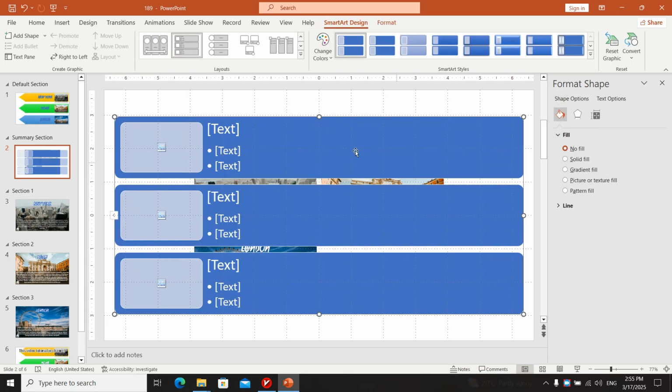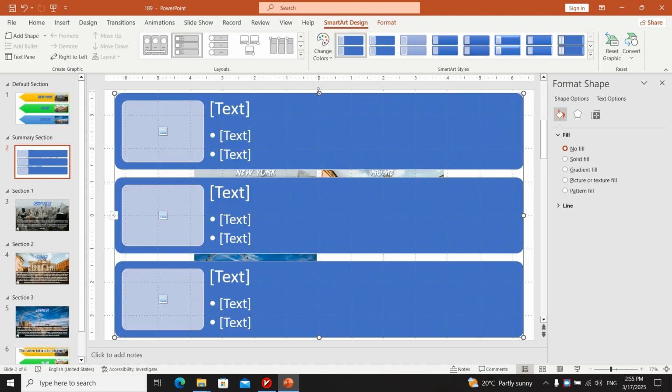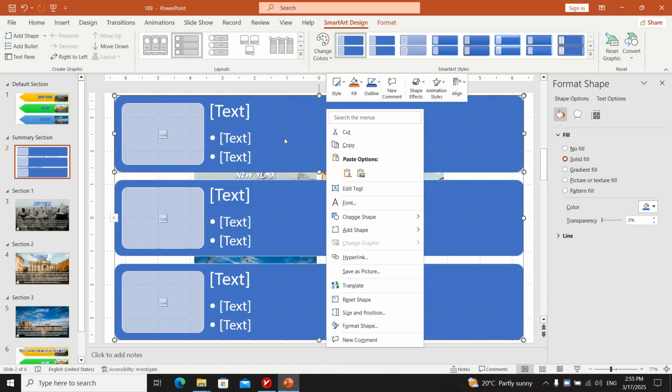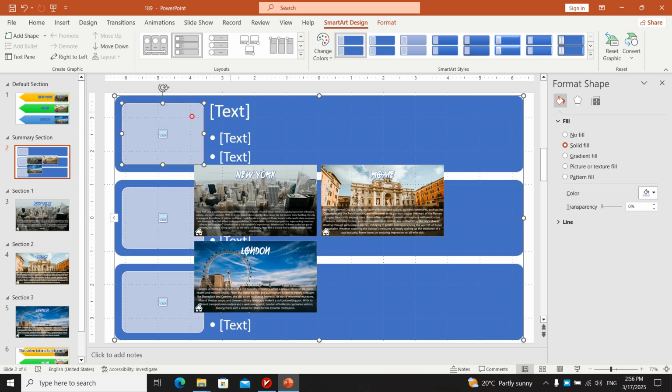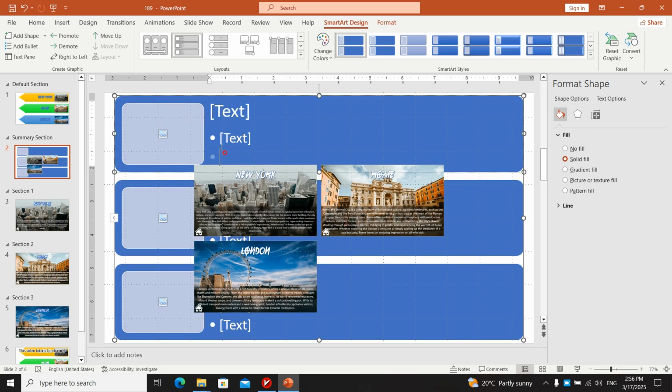And after that we just simply need to delete this text. Okay, delete them, and we put New York here.